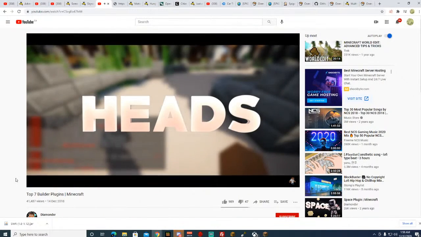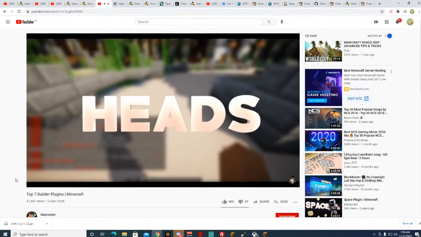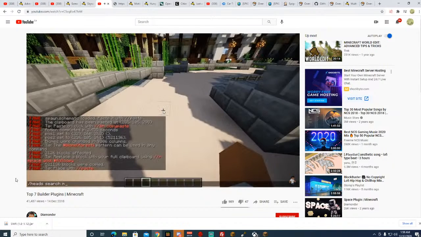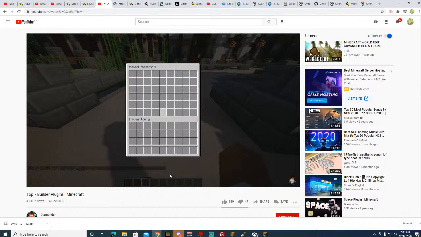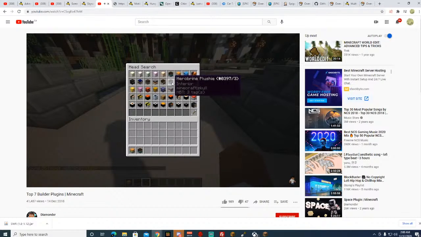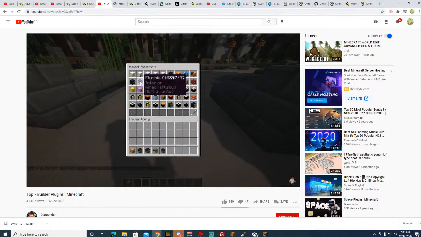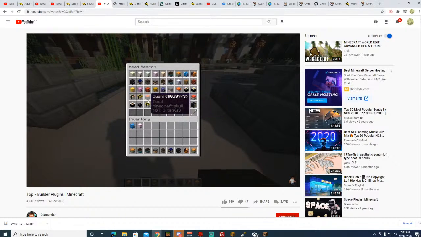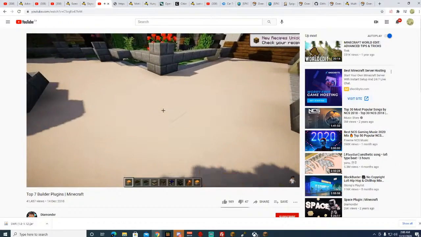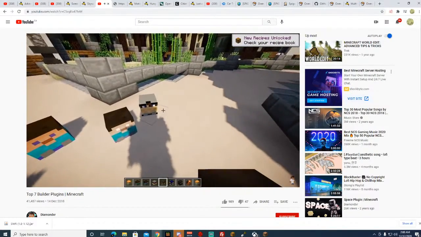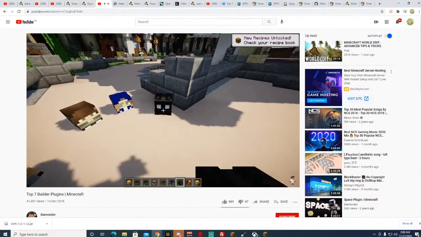After that, what you're mainly going to need is Heads. The Heads plugin is pretty straightforward. You get heads, which you can use for decorating, and you can use for giving to players as well, but mainly for the decoration part. You can add some bookshelves with some heads that look like books, and you can add an enchantment table, you can add plushies around, you can even mix it in to add a bucket if you're creating a playground or anything regarding that. Heads come in use quite a lot.